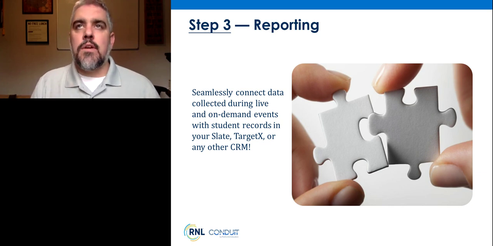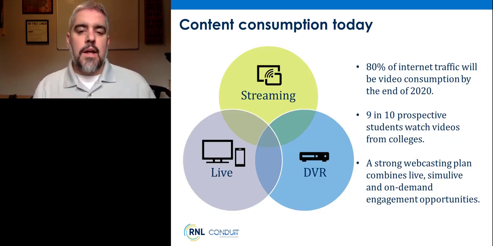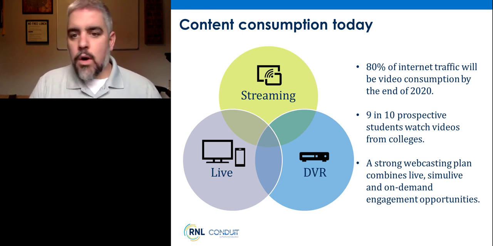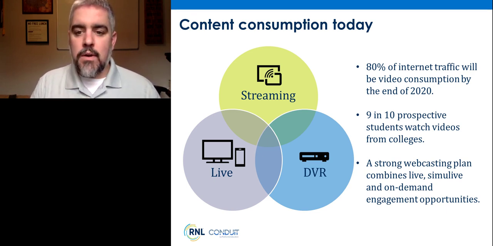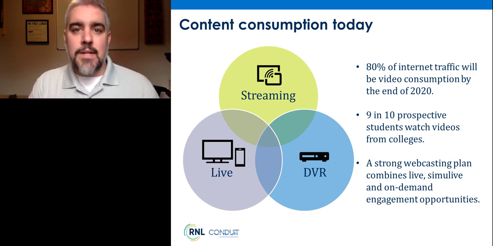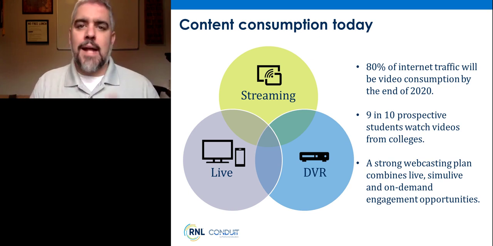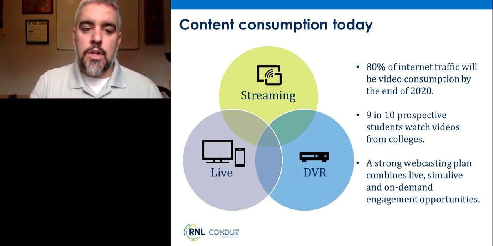So again, to reinforce that point, when we talk about content consumption, what I've said before: 8 out of 10, 80% of internet traffic will be video consumption by the end of 2020. 9 out of 10 prospective students watch videos from colleges. A strong webcasting plan combines that live TV viewing experience with the simu-live viewing experience and on demand. Think about consuming content live, streaming, or DVR. When you think about watching reruns of The Office or whatnot, you can watch clips on YouTube. You can watch full episodes on Netflix. You can buy them on DVD. They're available on different formats and platforms because your students, your consumers, are going to go about consuming that content in a variety of different ways.